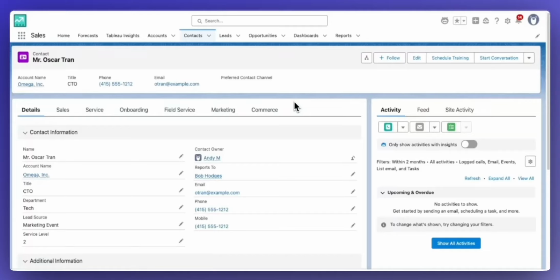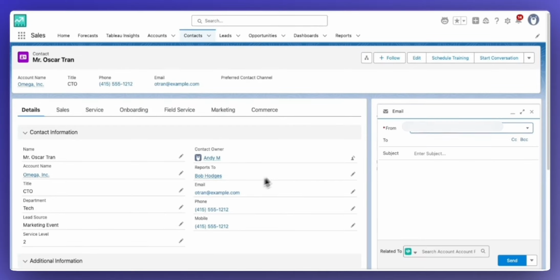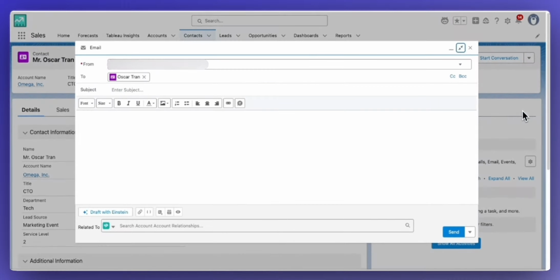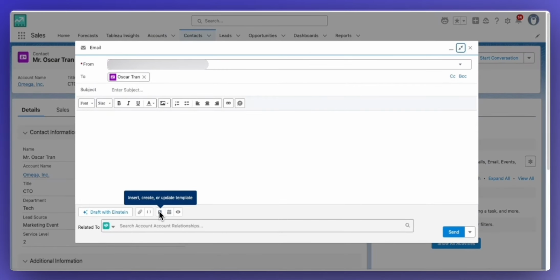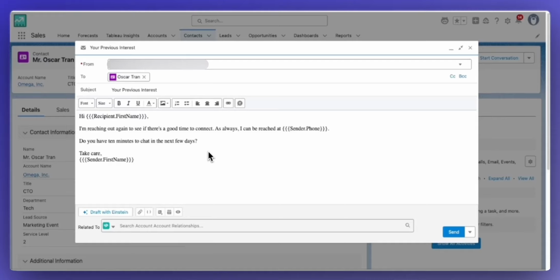In this video, we're going to talk about how Agentforce can help us with email generation. We'll start on a contact record and click the email address to bring up our normal email composer. Now, when the composer comes up, you know that we can click a traditional template that marketing or operations has given us, and it's a normal merge field kind of template that we can edit and hit send.